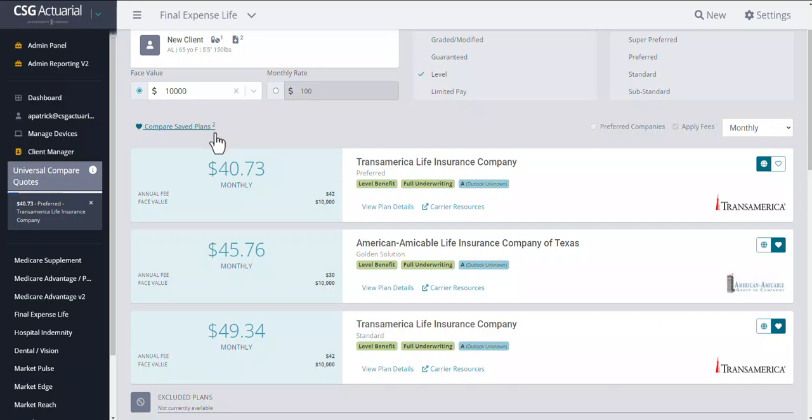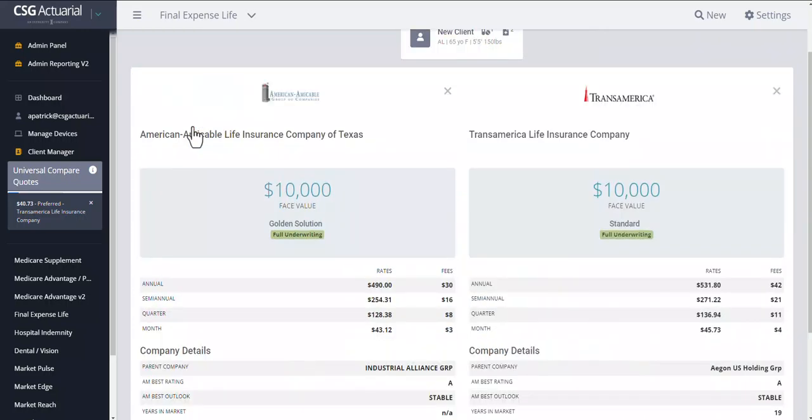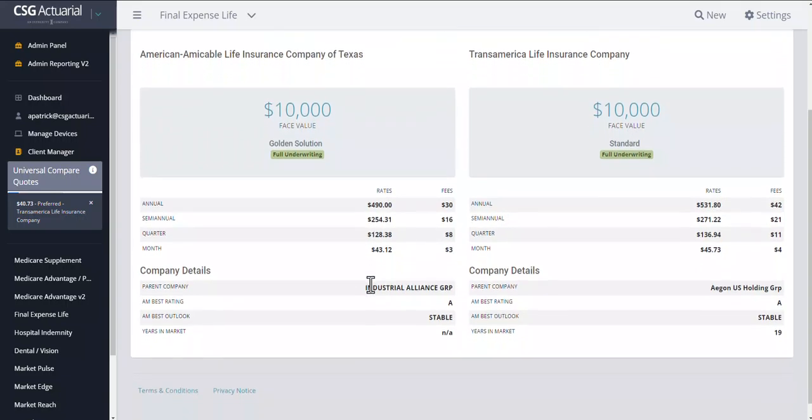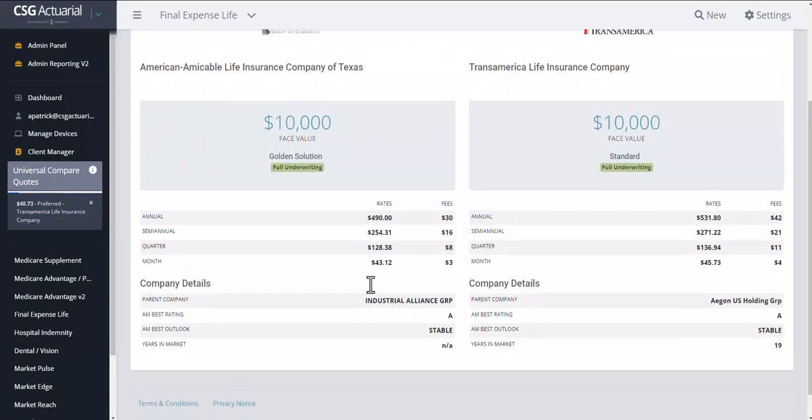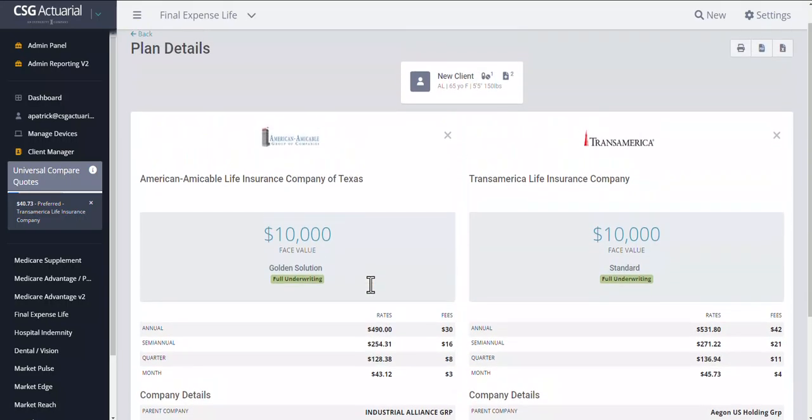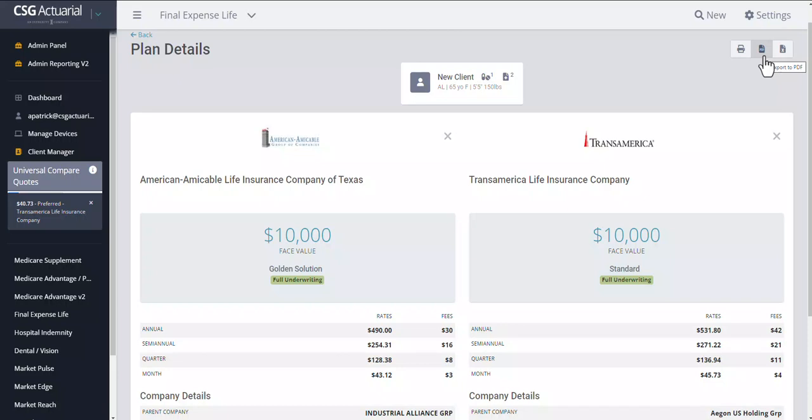And once I have 2 plans in my comparison, I can then click on compare saved plans. I will then see those 2 plans side by side and be able to see that nice overview of the different payment options as well as those company details. If I wanted to send this over to a client, I can utilize the export to a PDF, or I can use that Excel file.